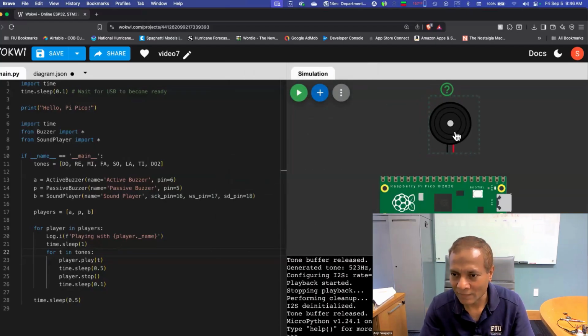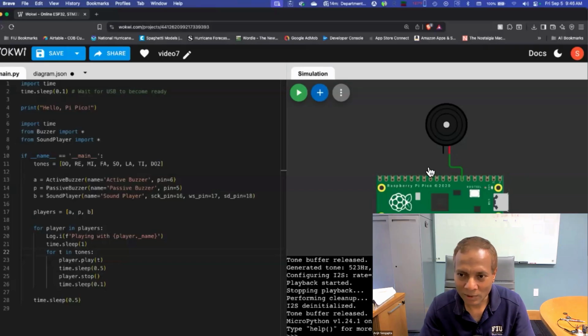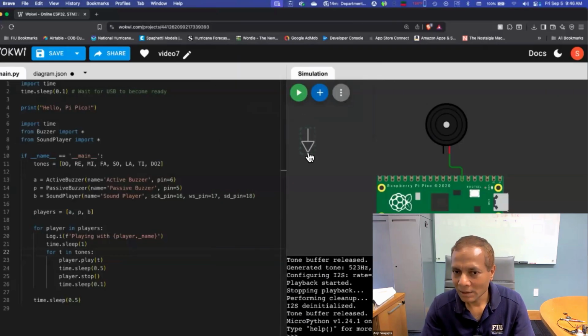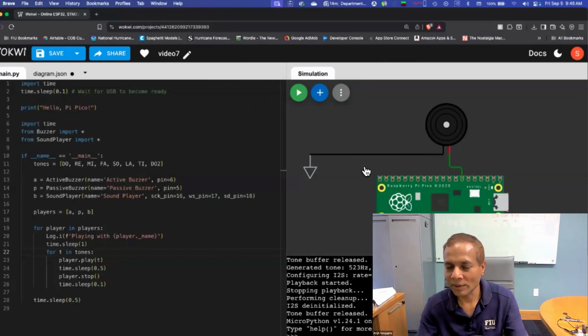So we will just have a passive buzzer, and it has got a positive pin and a negative pin, and you connect the positive pin to whichever one you are using, and you connect the negative pin to ground. So I can just create a ground and connect the negative pin to it. So it's super easy to connect.